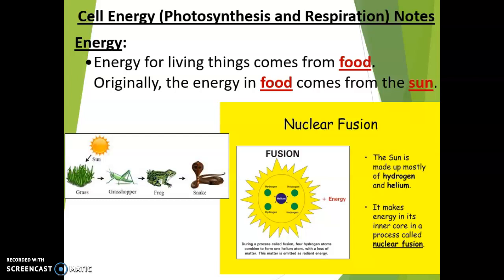So we've talked a little bit about energy in the ecology unit, stating that all the energy for living things comes from our food, and that food is powered by the sun. Remember your producers, your trophic levels. That bottom level are your producers. Then you have your primary consumers, secondary consumers, tertiary consumers, but all of those consumers and all of that energy transfer starts with your producers on the bottom. And those producers get their energy from the sun. So primary energy source is going to be your sun.